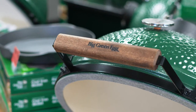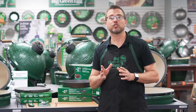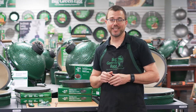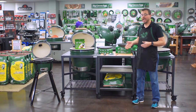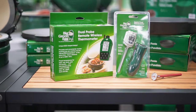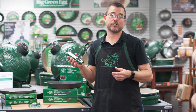Before you get caught up in what grade of beef to buy or what type of steak you're going to be grilling, just know that whatever you pick, it's going to be better on an egg. Whatever method you choose to grill your steak, one thing that's really going to be important is temperature — the temperature of your egg and the temperature you want for doneness on your steak. We've got five different styles of thermometers to choose from here, and I personally like the Big Green Egg instant read thermometer.